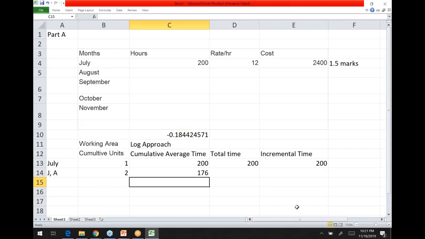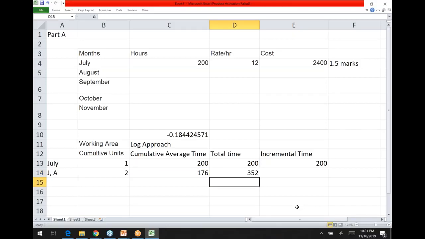Cumulative average time means the average time for 2 batches is 176. Now how can I get the total time for 2 batches? This is the average. Now I need the time for 2, so I will multiply this 176 with 2. This will give me 352.